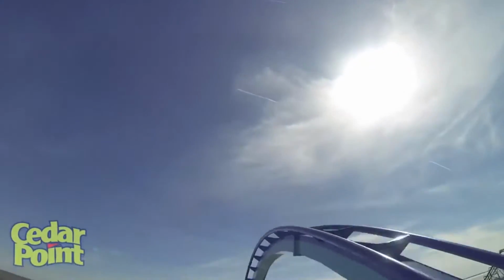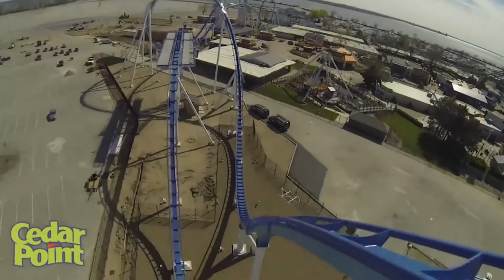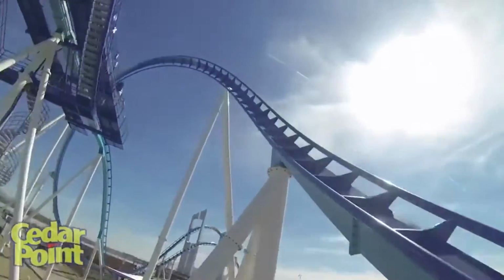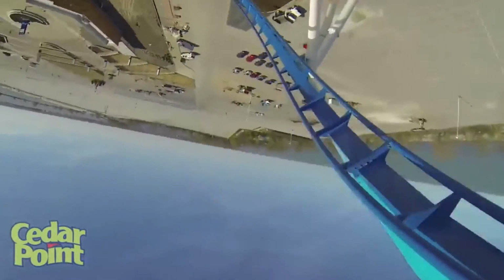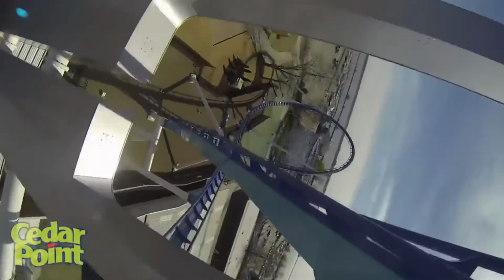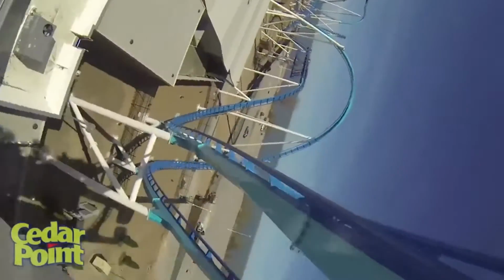Next is this pretty large hill, which gives you more air time than a canceled Fox show, meaning minimal. Following that, you have to take this giant corkscrew and then fast forward, there's like a zero G roll, and then there's an inline twist coming back. Each one of these experiences just look like you're in this matrix, just slow motion flipping around. But it feels like you're sitting on your living room couch, just watching a sitcom, probably watching The Matrix, actually. Binge watching the Game of Thrones.